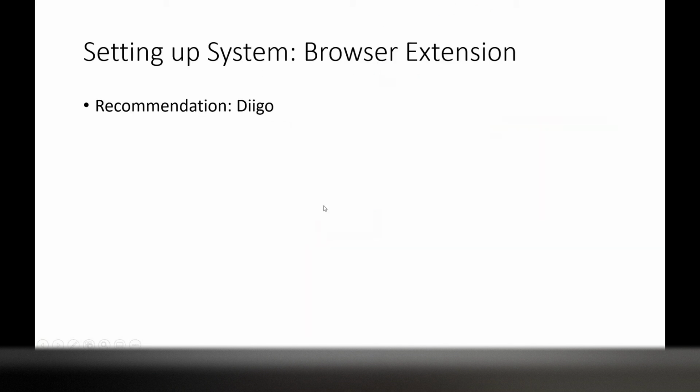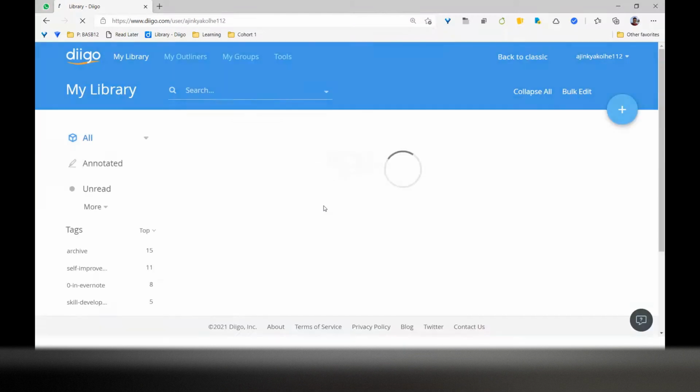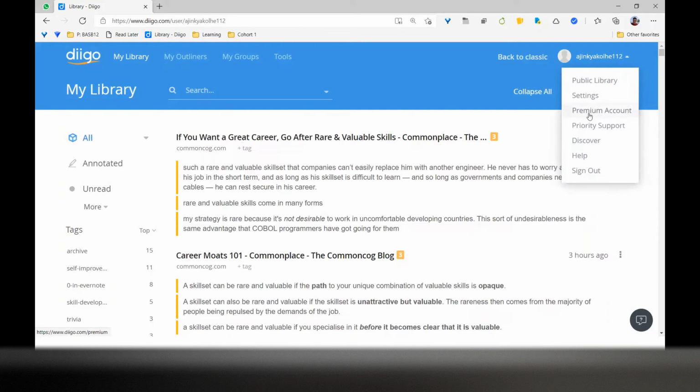Now let's start with the first thing. I've already mentioned the extension which I recommend to everybody, which is Diigo. You can highlight a lot of stuff. You will need to take a paid version of this, because in the free version only 5,000 highlights are allowed. But if you take a paid version, it's not that expensive.